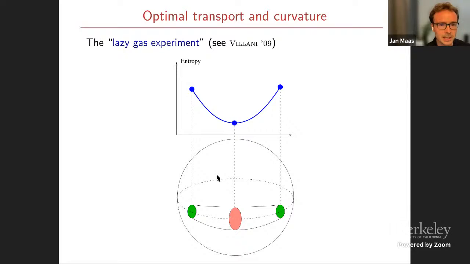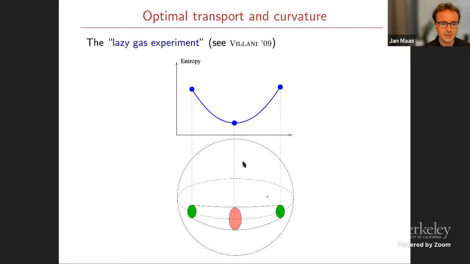Okay, what you do is you keep track of the entropy along this interpolation. If I talk about entropy, I mean relative entropy with respect to the volume measure, so the integral of rho log rho, not minus rho log rho like physicists would put it. But if you keep track of the entropy, what does the entropy measure? It measures how spread out my mass is. So at the midpoint, my mass is much more spread out. It means that the relative entropy with respect to the volume measure will be lower. So if I draw the graph of the entropy, you see that you get this convex profile.